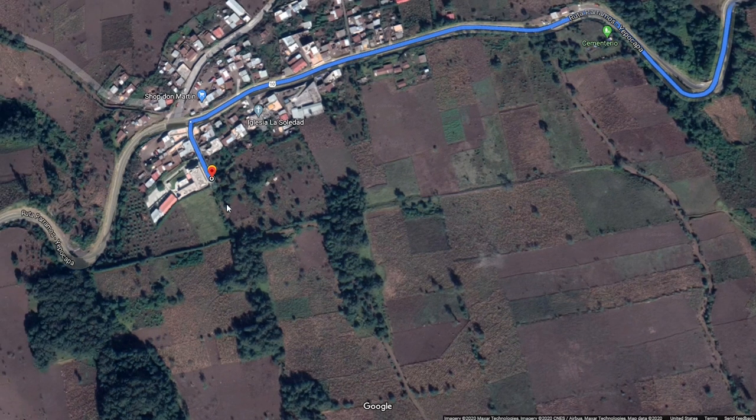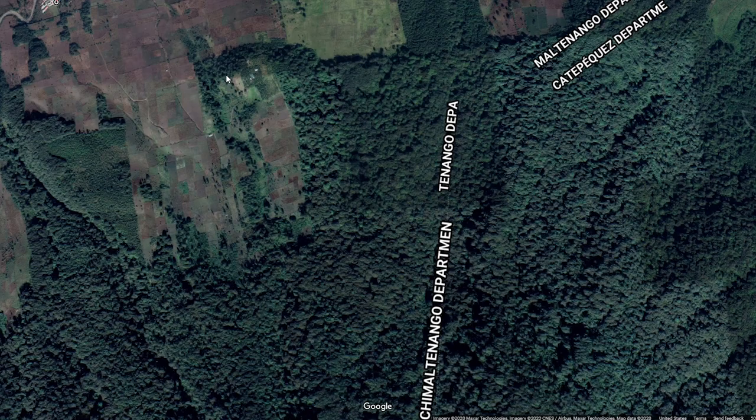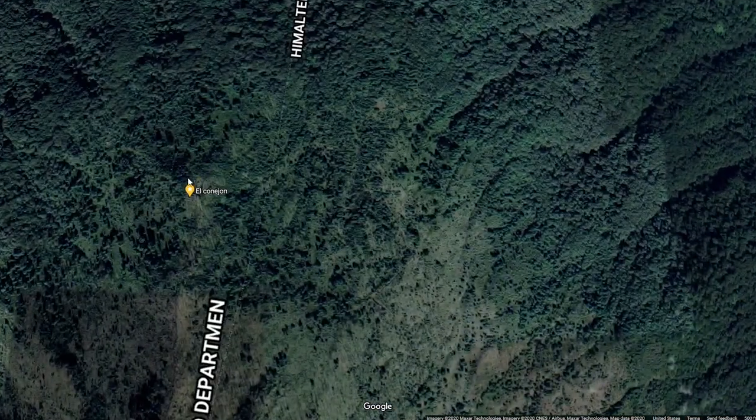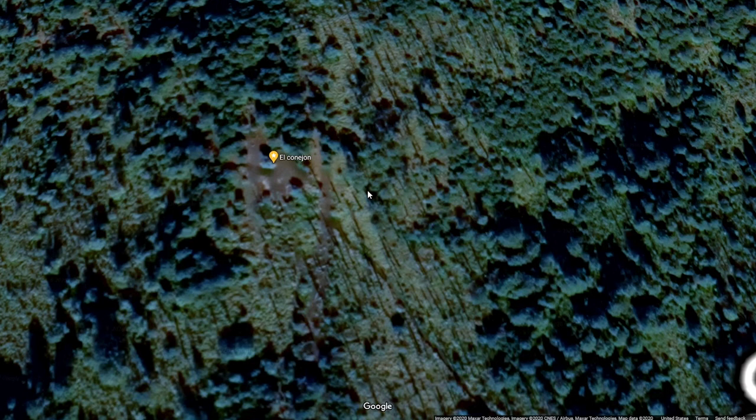Starting at 7,800 feet, you go up the trails. These trails kind of weave in and out at the beginning, but all merge into the main one once you get into the woods. After a couple of hours you get to a place inside the woods with two little huts — this is where some guys check to see if you have a guide. We didn't have one, and we also didn't have any Guatemalan money. But after a lot of confusion he basically let us go through.